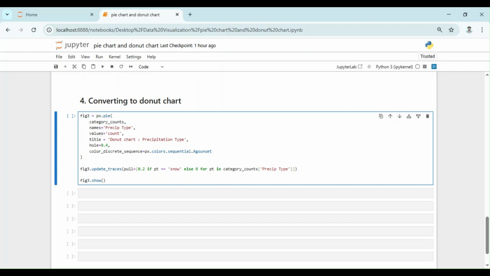Donut charts are also popular because they give you room in the center to include additional information such as a total value or a category name. After adding the hole, I am also calling the update_traces function and setting textinfo equal to percent plus label.